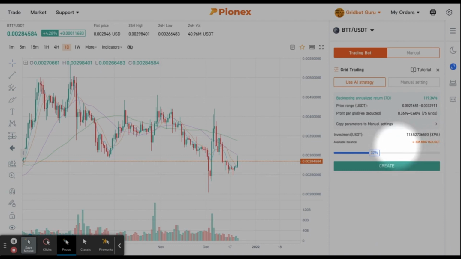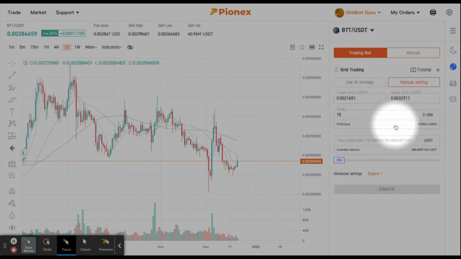You can also back it down with the arrows if that helps out. So I can do about 36%. Now, what a lot of people like to do is they like to click right here where it says copy parameters to manual settings. And if you click that, it actually takes you over to a manual setting. So you can end up typing in exactly what you're wanting to input.